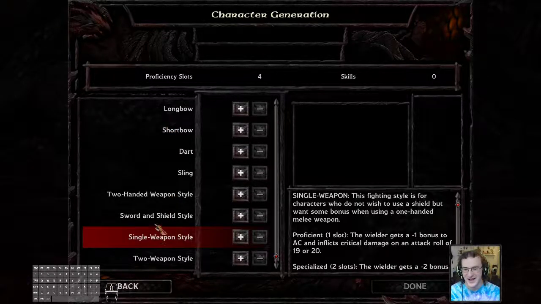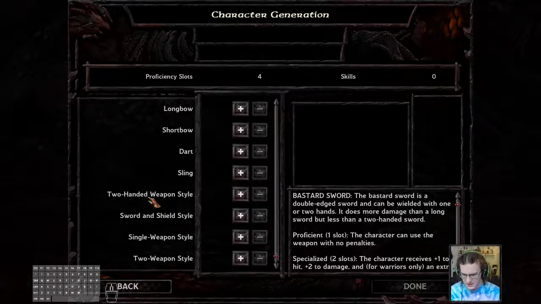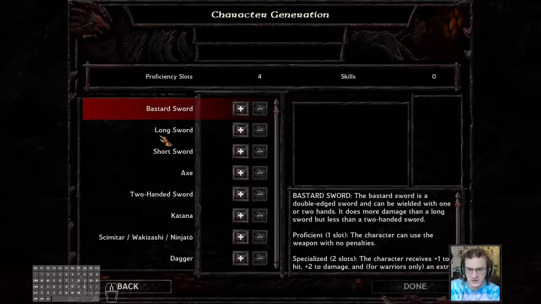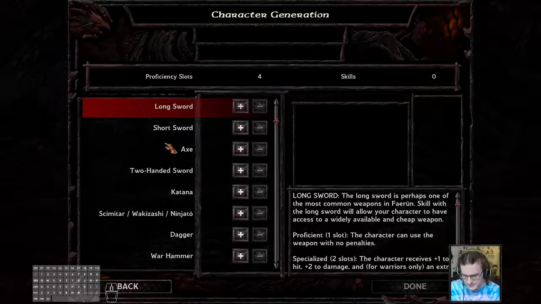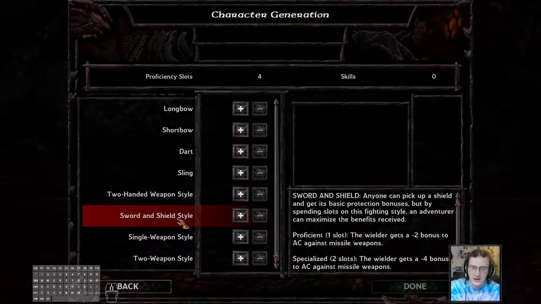Okay, so we have two different Luthers. One is good Luther and one is evil Luther. Now, what does Luther spend most of his time in the game wielding? Well, he has a sword and shield slot. The shield slot sometimes equips gauntlets, but the best shield slot items in the game are shields, typically. So he's going to be a sword and shield style kind of guy. This is actually kind of like a useless ability.